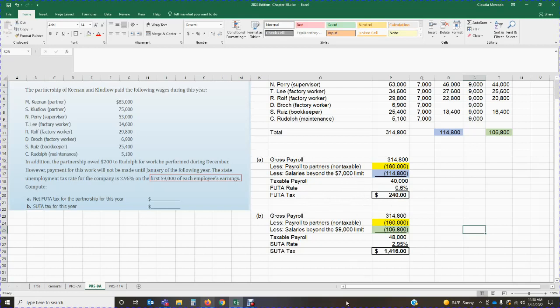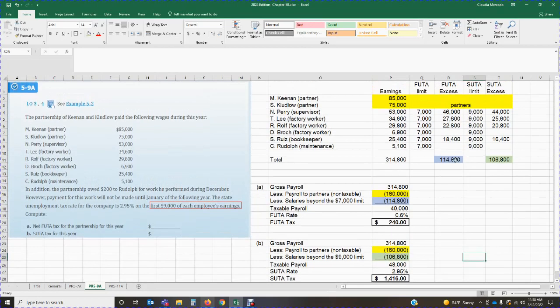So we have calculated the pseudo tax, that is the tax on the first $9,000 of earnings in the specific problem. We've calculated the excess. The excess is the amount that is not taxable, and that is being deducted, and that will only leave the taxable portion. And once we have the taxable portion, we just multiply by the respective rates to get our tax. So if you see for the federal unemployment tax, we're only going to put in $240. That's just the administrative fee at the federal level.